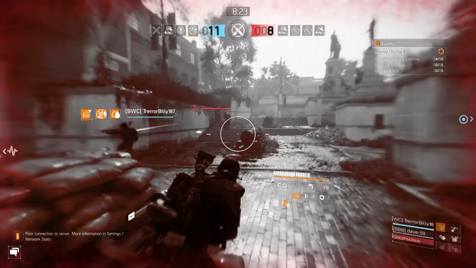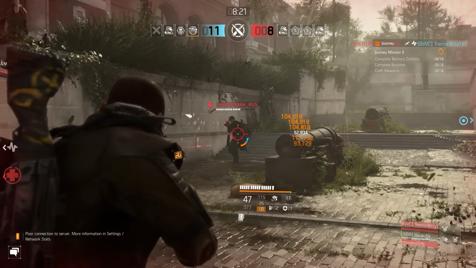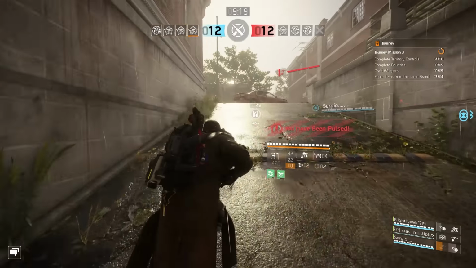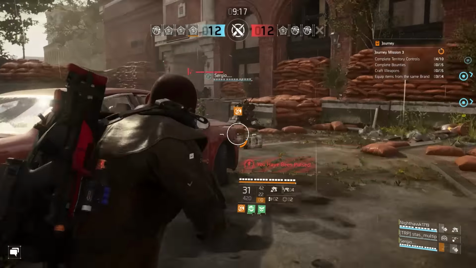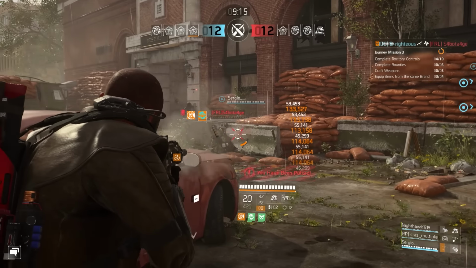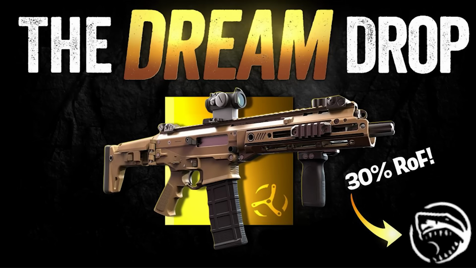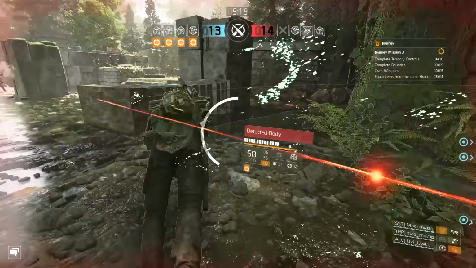I have two other builds, one using the exotic Centurion Scabbard holster and the other one using the buffed Mosquito exotic pistol, but I had to put both of them on hold for this one right here. Remember that video wherein I teased the ACR SS? Well, it's finally here, but the meta has shifted.